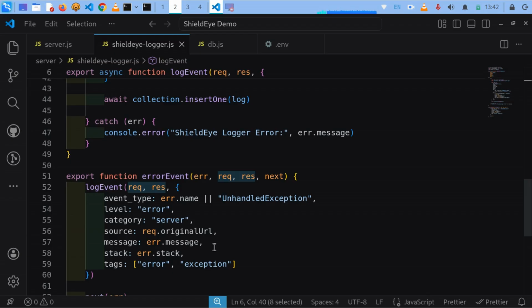Then he realized the payment was not going through. Until he debugged, he finally saw that there was a misconfiguration in the API. So you can see, assuming this developer had ShieldEye to monitor it and create logs, it would have been easy for him, and he would have detected this a long time ago. It wouldn't have taken him long to detect this error.